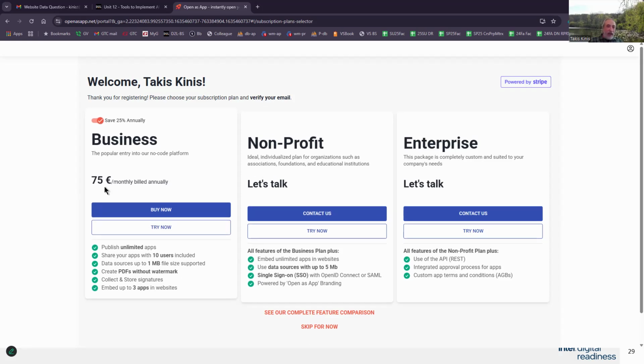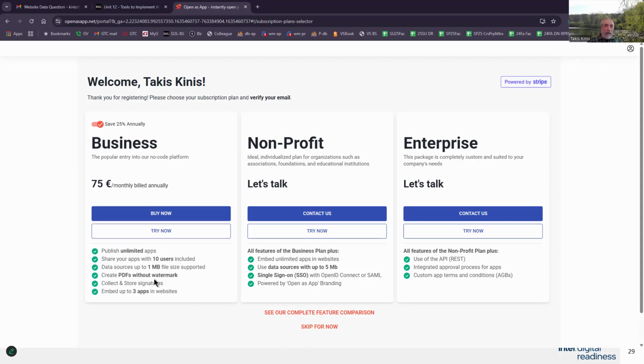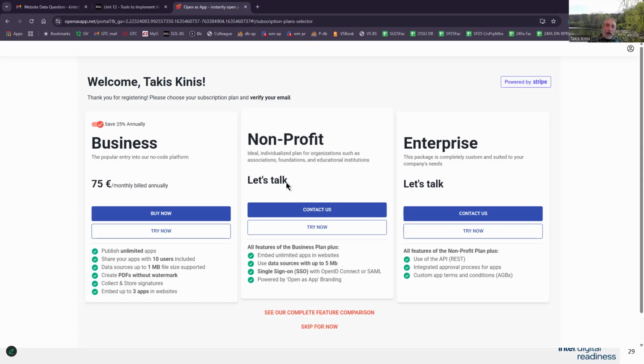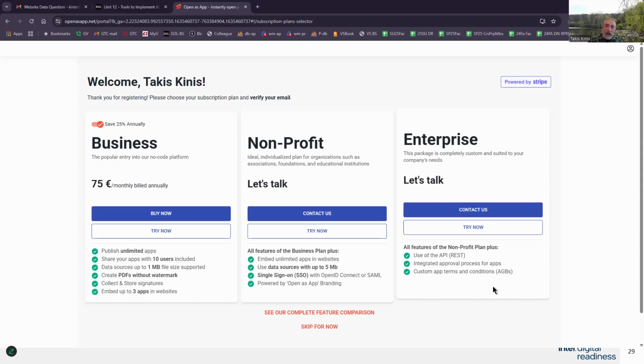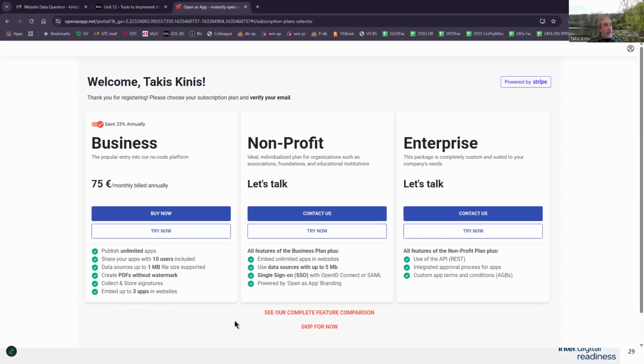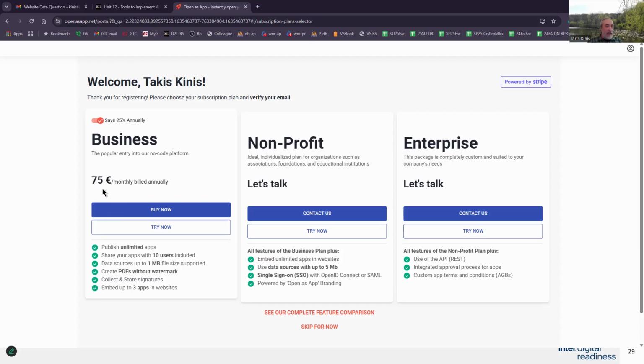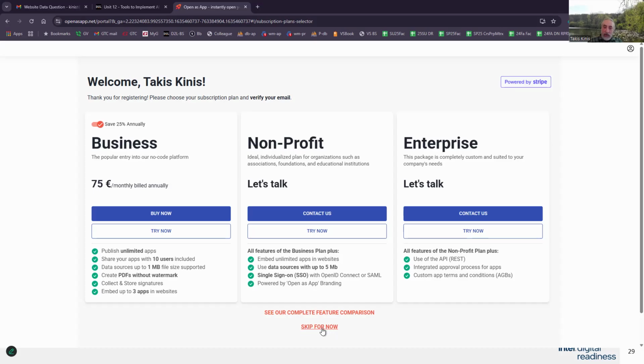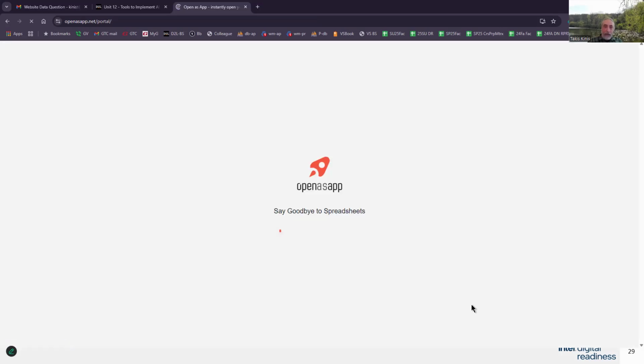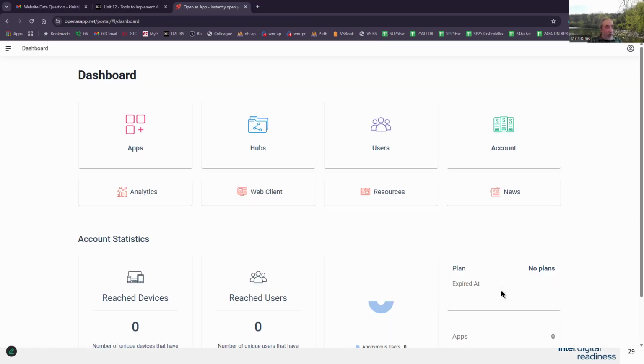You'll notice, what symbol is this, by the way? That's the symbol for the euro. So this is a European website, so they want you to pay in euros, just so you know. But if you were a business or a nonprofit or an enterprise and you're really building and deploying apps, that's not really a lot to pay. But you can just choose skip for now, and it puts you into their app creation environment.